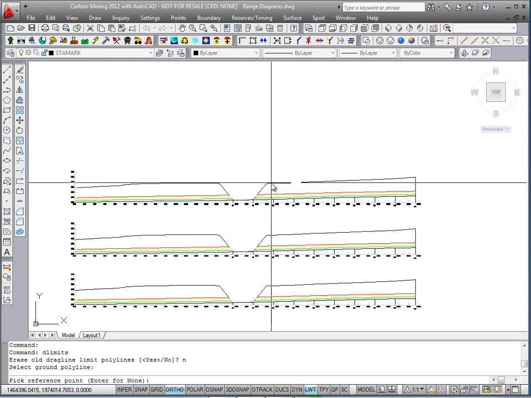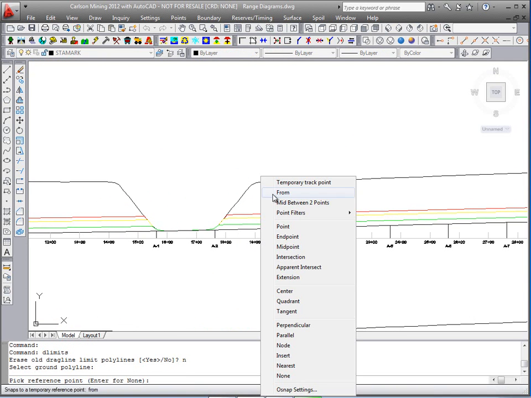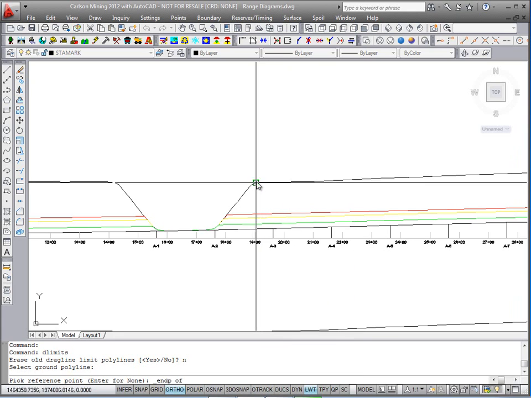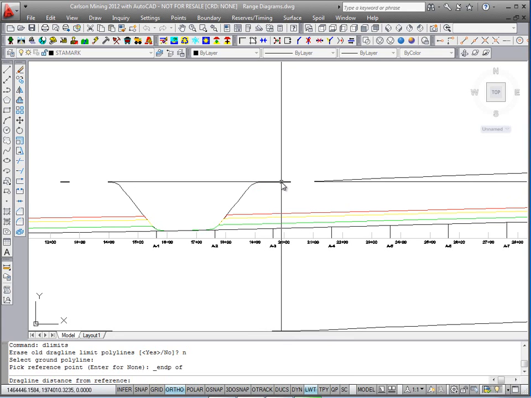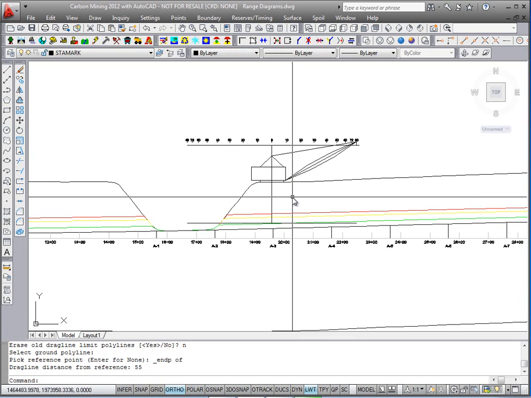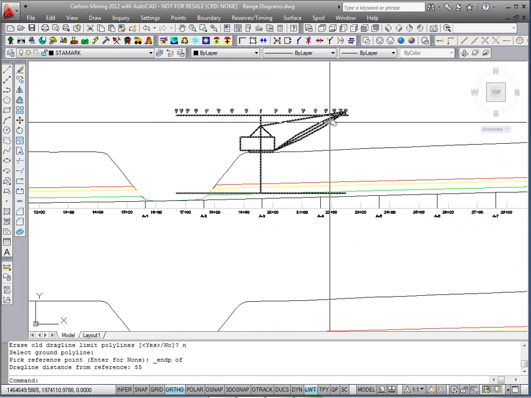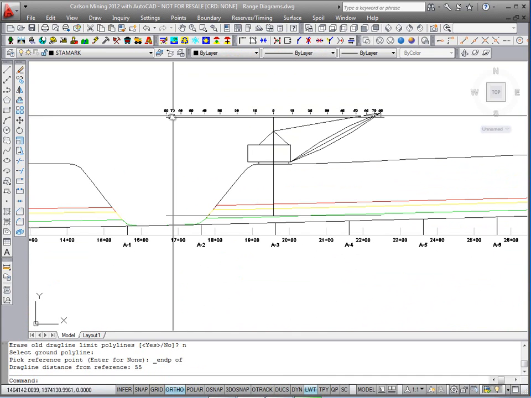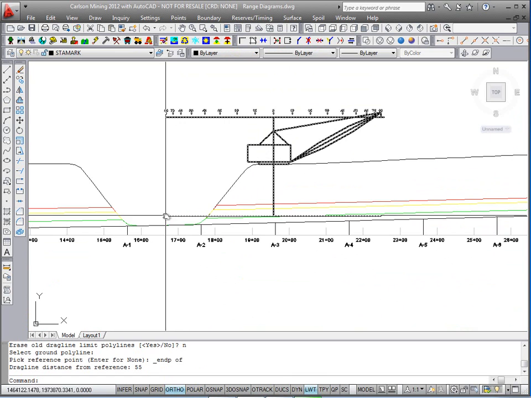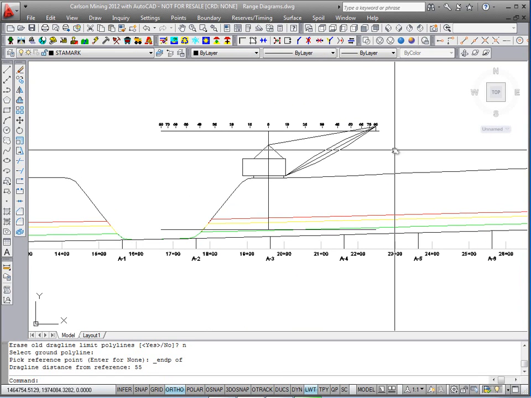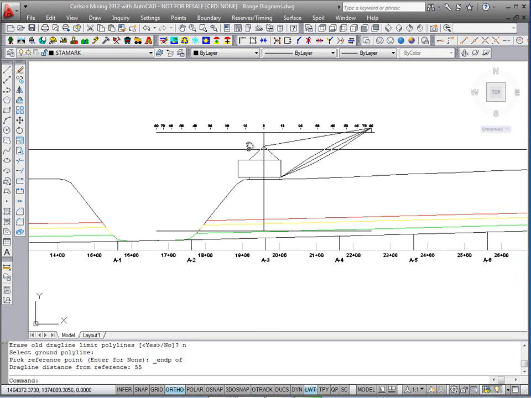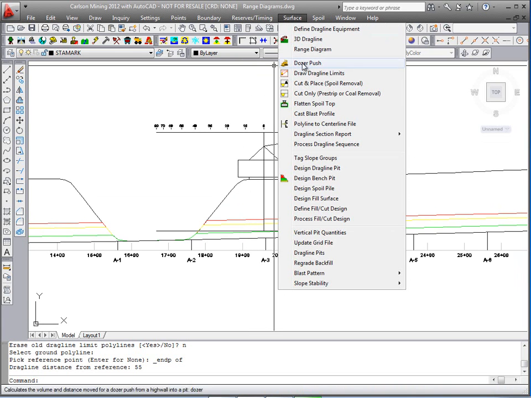Select the ground polyline. Pick a reference point. Let's say I want to pick the end point, crest of the high wall, right about there. And we'll place the center pin of the tub about 55 over to the right. So here you have the swing angles labeled up top, and this is your digging depth and dump and digging reach horizontally. Horizontal and vertical dimension. We're ready to start with the first cut in place spoil removal.